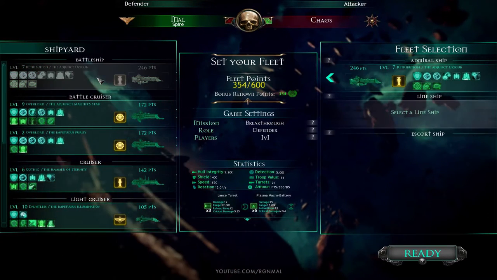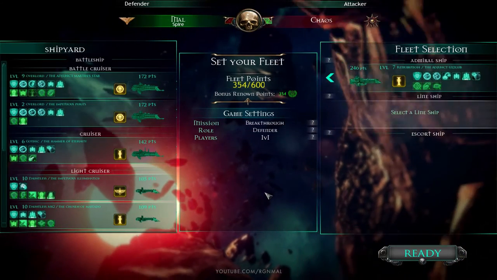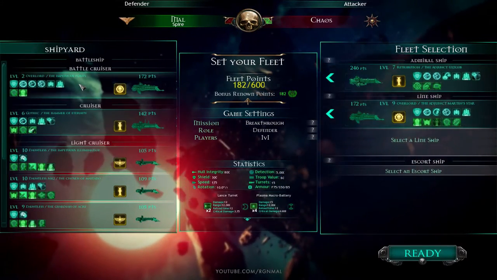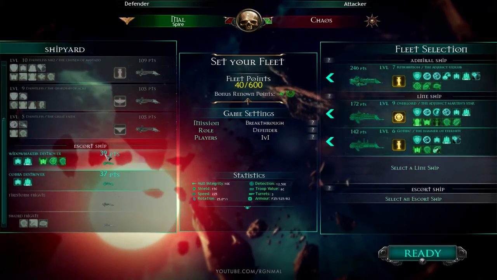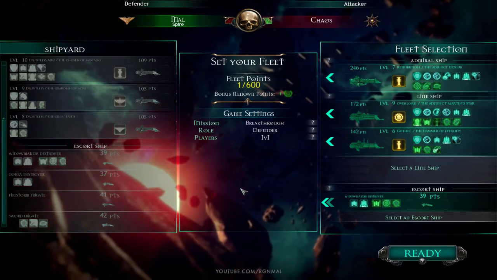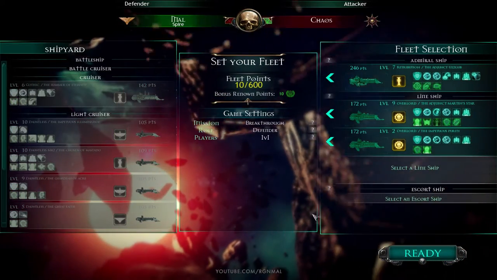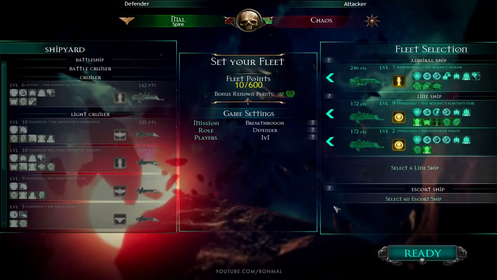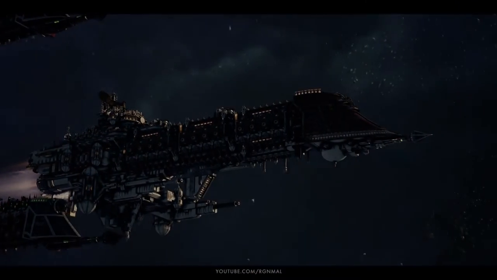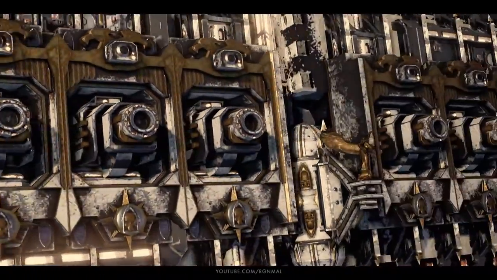Alright, let's see. We need the adjunct Uzgub, so we'll grab that. And then... Overlord. And a Widowmaker? Or we could do that. I kind of like that. Yep, that works for me. Let's do it. Three big ships with long-range guns and torps.